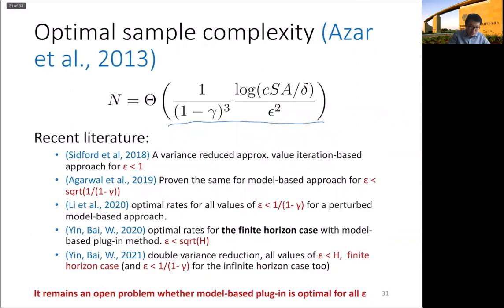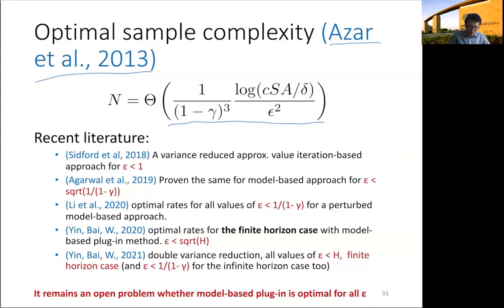Some of the recent literature on this: this is the first time that this lower bound is achieved. By the way, the lower bound was a lot earlier, but the most recent upper bound that tightens up the sample complexity is in CIS4.0. And then later they used a very different algorithm called a variance reduced version of the value iteration method, by first data splitting and going over each split separately while running the value iteration. Then Agarwal et al. showed the same results for the model-based approach with a slightly better dependence on epsilon.